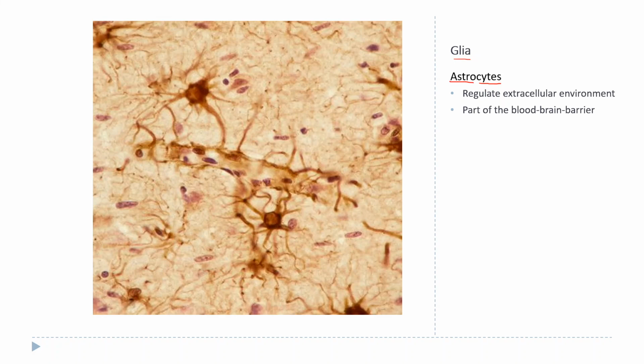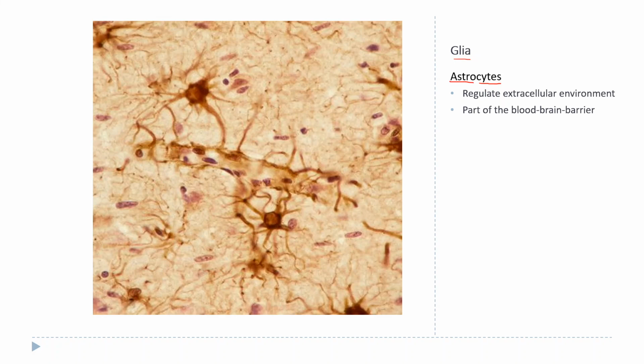So one thing that makes the brain and spinal cord different from the rest of the body is something called the blood-brain barrier. So you probably know how blood works generally. You have blood vessels that go all throughout the body, delivering oxygen and nutrients to the various tissues. And for the most part, in most of the body, the blood vessels are made of these cells called endothelial cells, and they form a tube, and stuff can get in and out of the blood vessels either by going between those cells or by crossing through the cells. But in the brain, those blood vessel cells are especially tightly packed. So most things cannot get out of the blood.